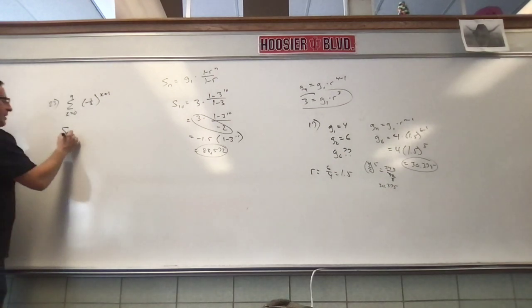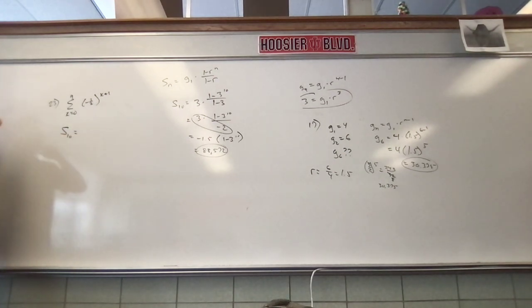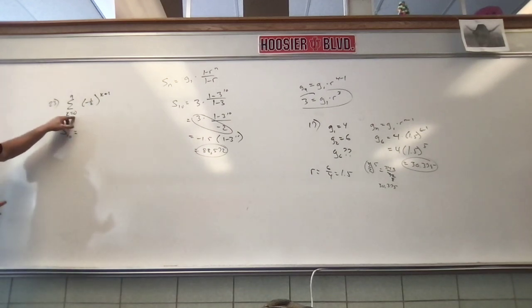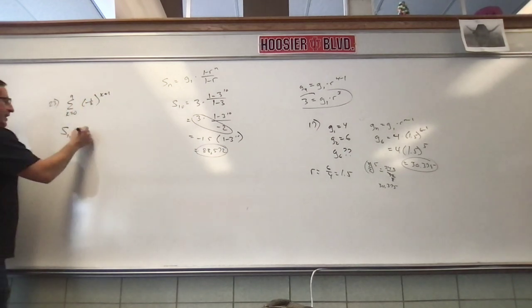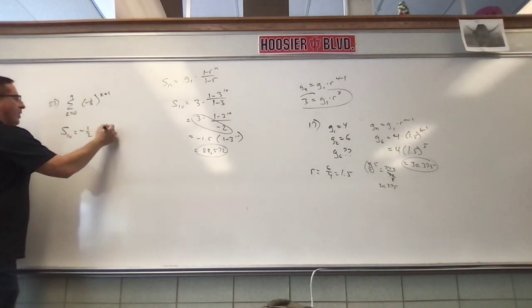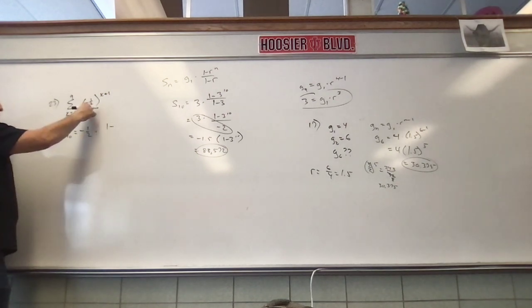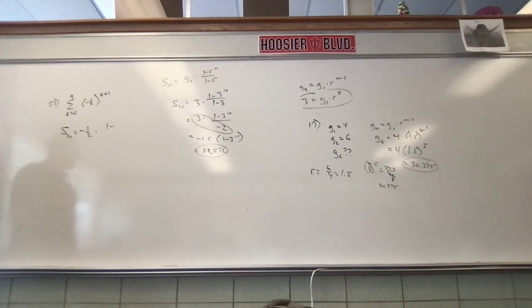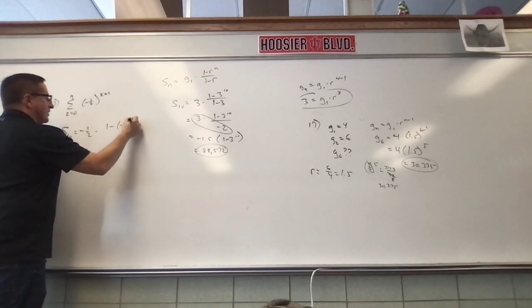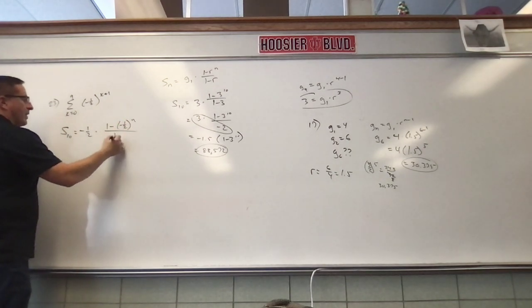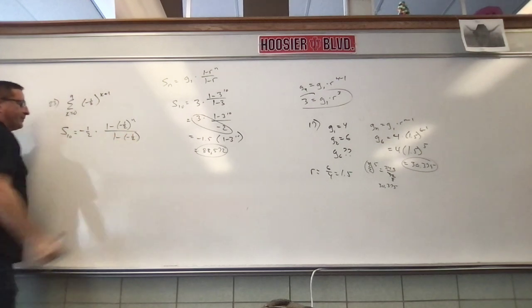So the sum of 10 numbers equals, to find our first term, we have to plug in 0. We're going from 0 to 9, so plug in 0. 0 plus 1 is 1. Negative half to the first is negative 1/2. So negative 1/2 times 1 minus your rate. Your rate is the base. Your base is negative 1/2. So minus negative 1/2 to the n over 1 minus negative 1/2.